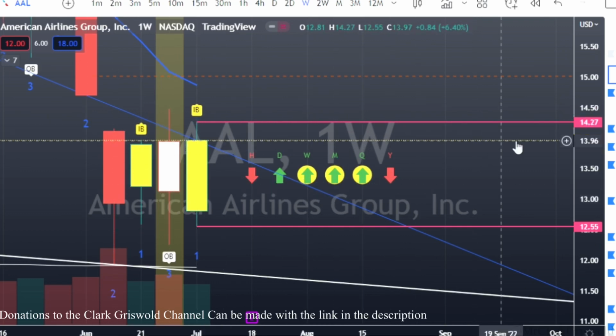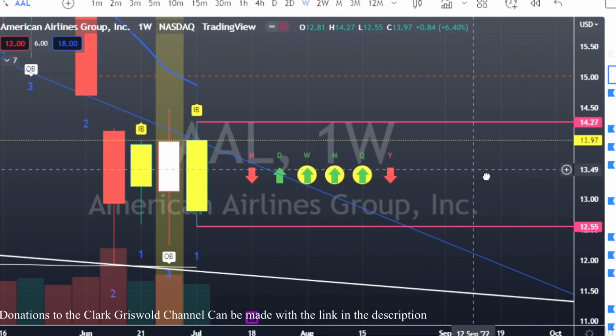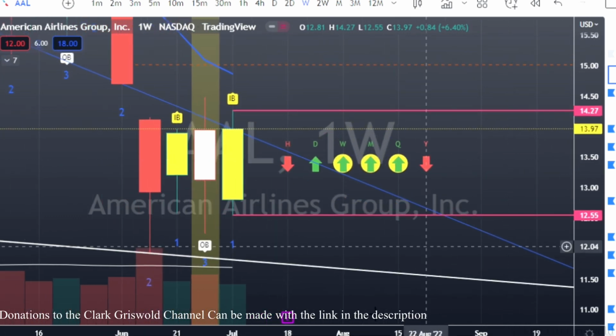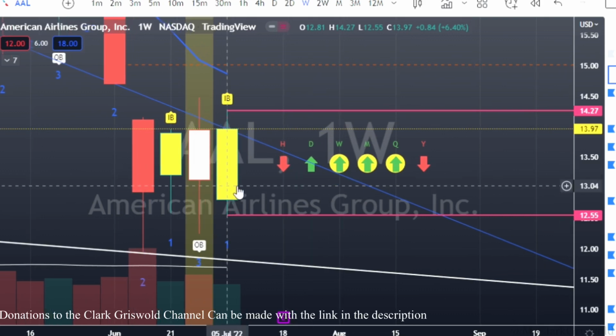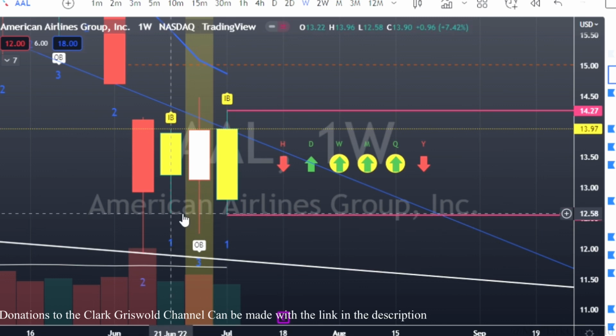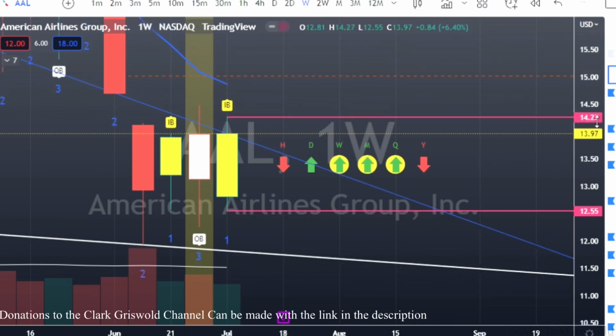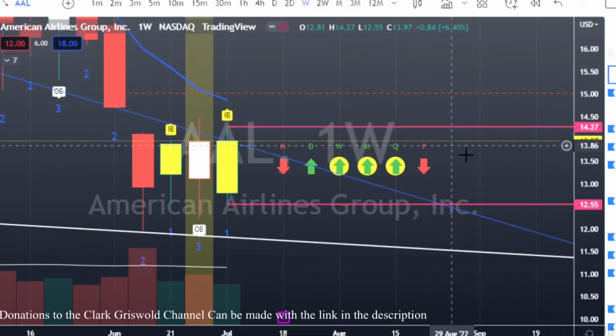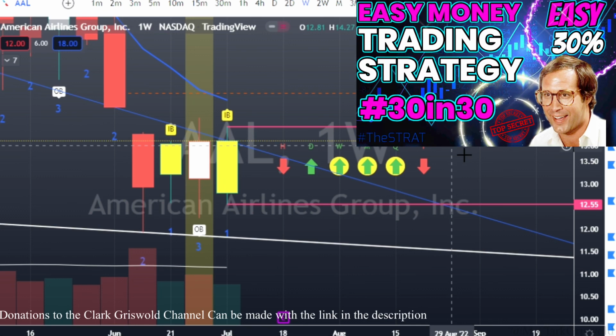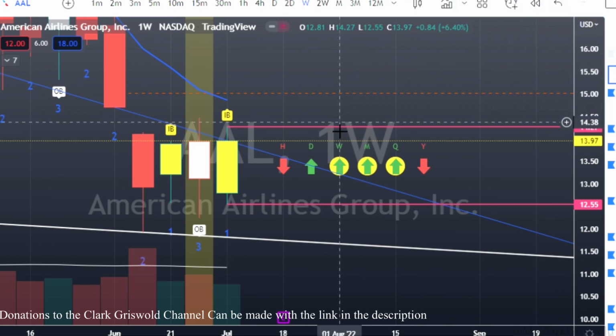So let's get to the top 5. Number 1 on the list, and these are in no particular order, we have American Airlines, AAL. AAL has this 3-1 setup, outside bar, inside bar. Outside bars break the low and the high of the previous candle, and inside bars stay within the range of the previous candle. And I heard OG Trades today on ADEX Trades Twitter Spaces talk about how he loves those inside bars. I'm the same way.